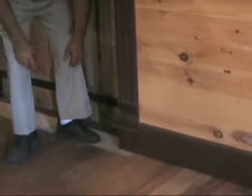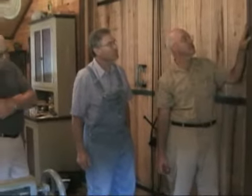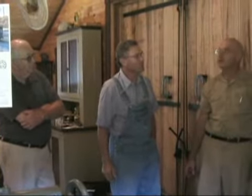The idea for these came from a building in McMinnville that was being restored and they needed some replacements. Some of them had been lost or the building had been remodeled. So I got the job of making the replacements, and after I did that I kept a pattern. Always keep a pattern when you work, and it might come in useful later. So I think they did very well here. This goes on and around, and there you have it.